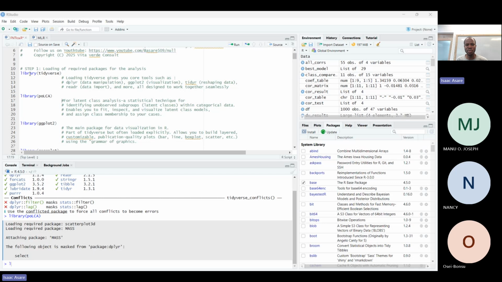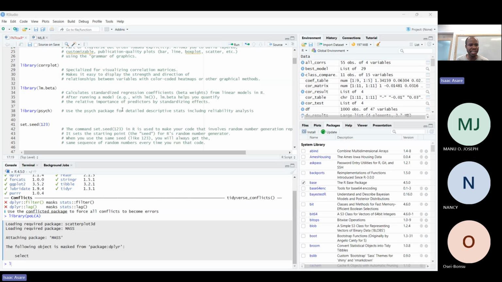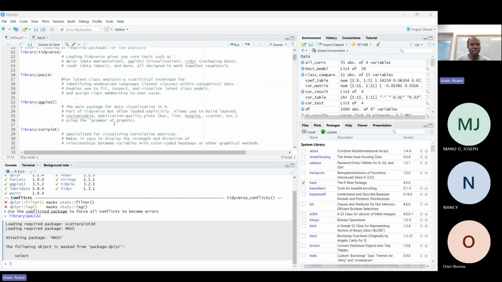It works with all the other packages like the tidyverse, the ggplot, because maybe you would like to plot something. So it is not a standalone package that can do almost everything. You need the support of other packages to be able to do your analysis, right? Okay, so that is that.